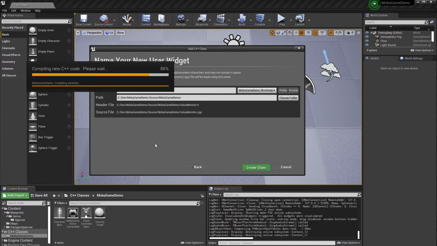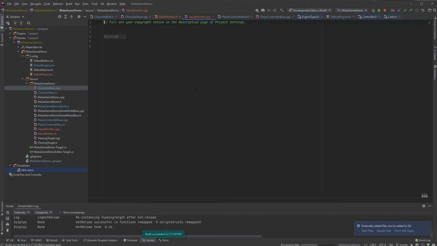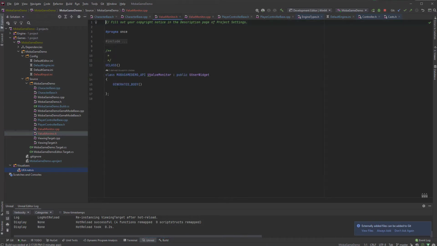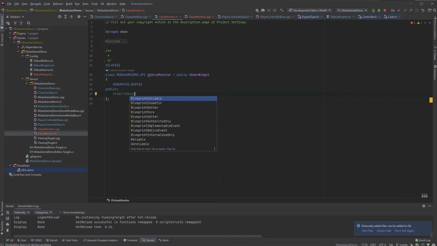I don't think I need anything more than some basic function calls that I can just call to directly talk with Blueprint. I could move a lot of things here into C++, but UI stuff I guess doesn't strictly have to be in C++. But you want to conceptually have some interfaces, like if you want to change the value, what function can you call from C++, basically. So I'm going to do that, public UFUNCTION, BlueprintImplementableEvent. So Blueprint will take care of that.